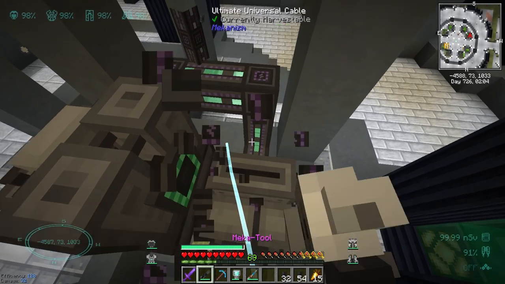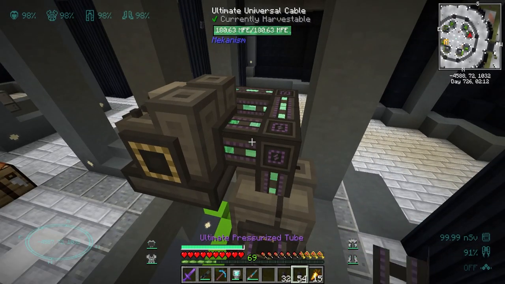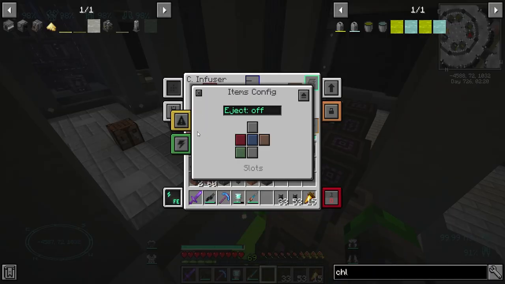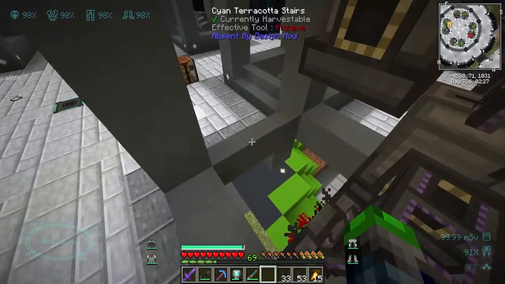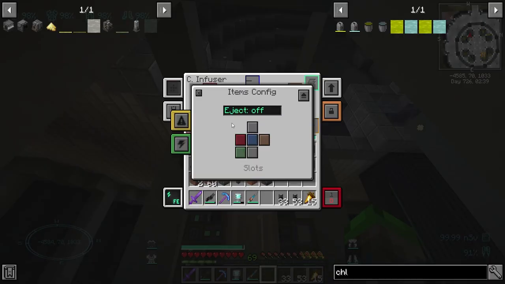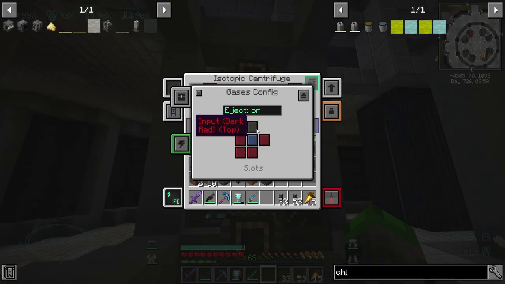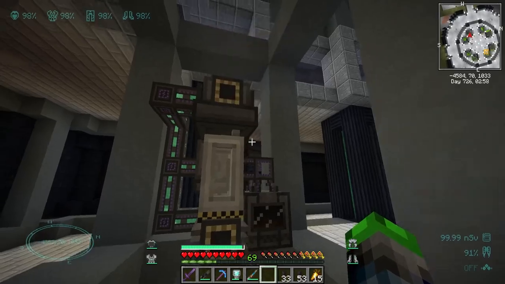Oh, this is the wrong cable. Where are you at, gas? Gas right here. Did it again. There we go. And then, yep, there we go. Uranium is going in. Perfect. Okay. And then we might be able to place this here. If we can put the output, the gases down like so, like that. And then the input for gases, yep, top, perfect. Okay, so that should theoretically work up to there.